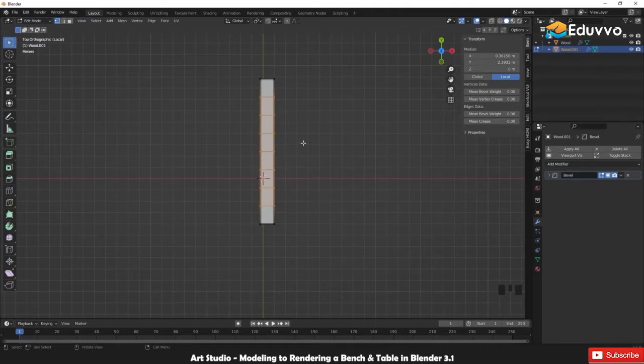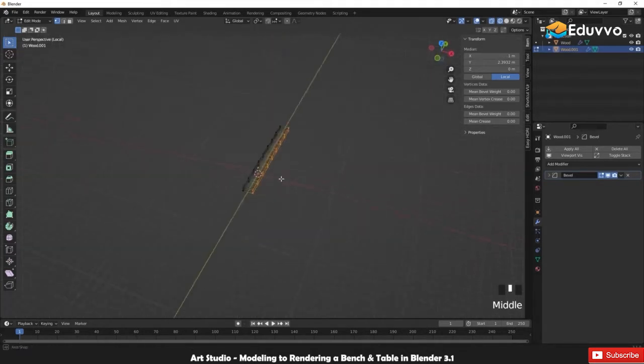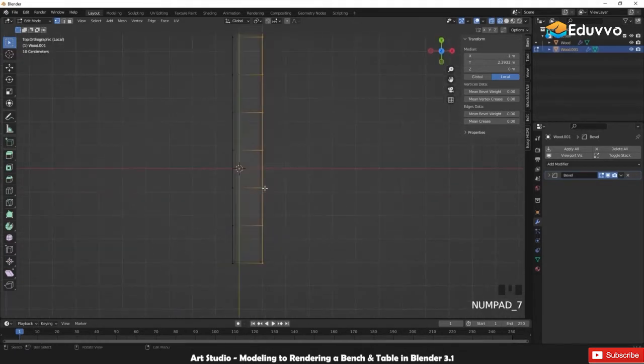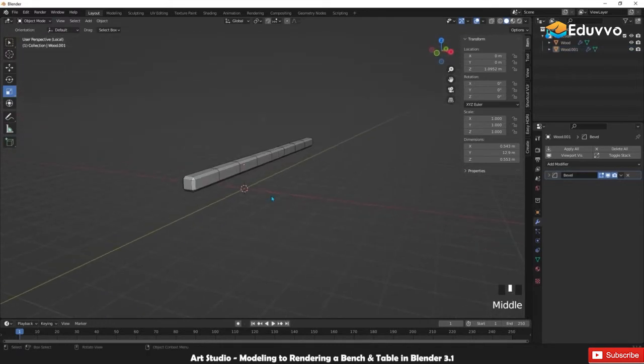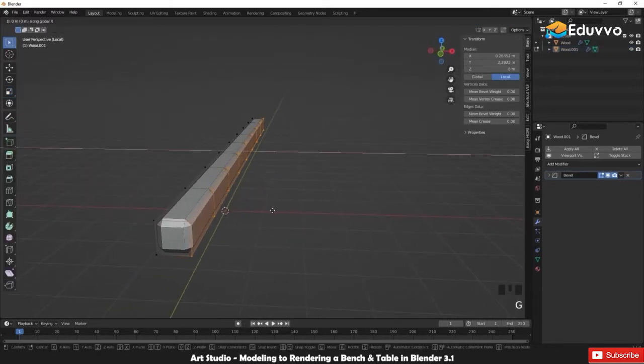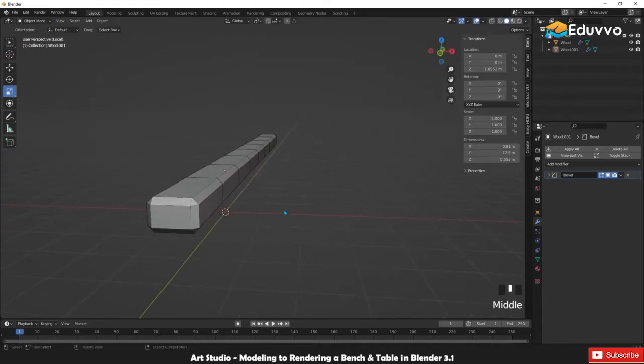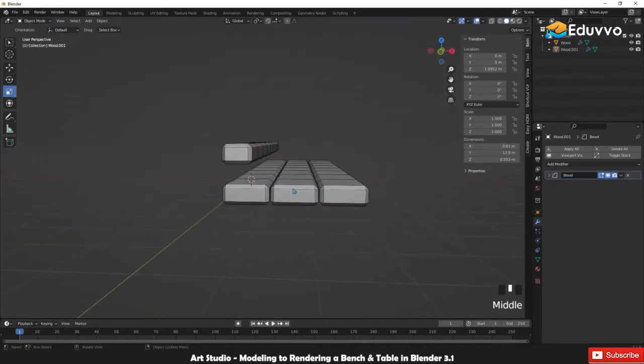Now one cool trick is that we can switch between wireframe mode, solid mode, render, etc. The hotkey for that is pressing Z. Solid, wireframe. If you switch super fast between those, for example press Z and then right, Z and left, you're going to switch between those. So just select these guys, and 7 and G, X. I'm going to make that smaller, like so. Just a bit small, not too much. That's fine. So press numpad slash again to get everything back.